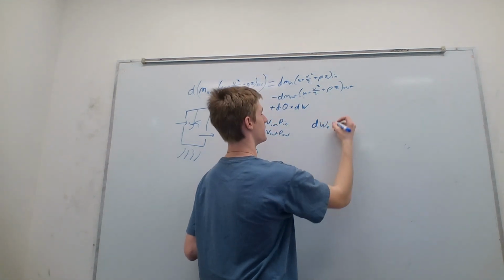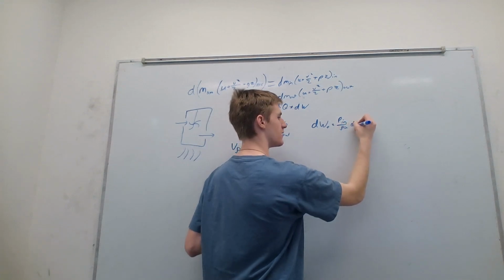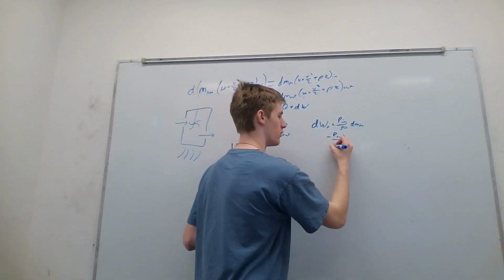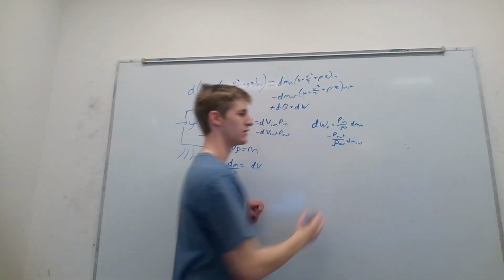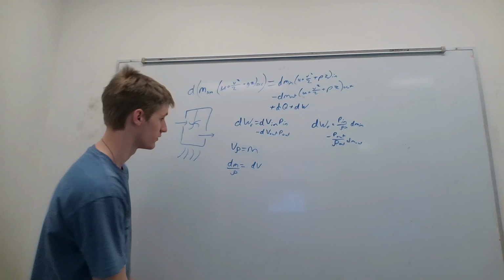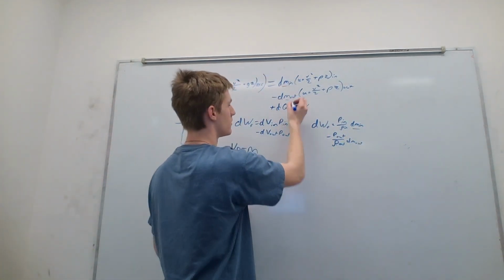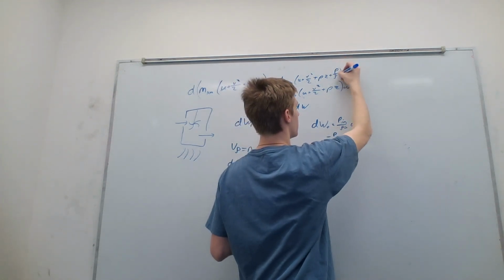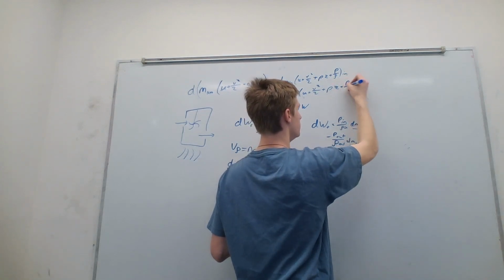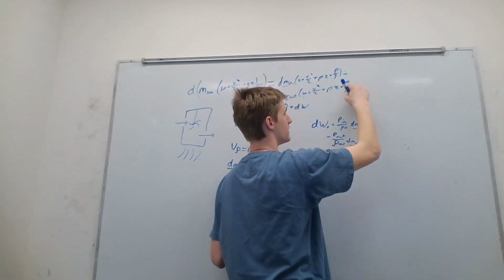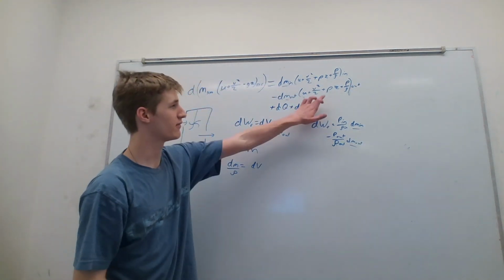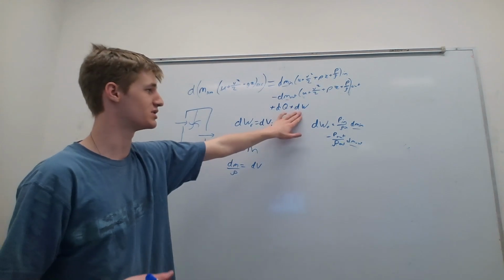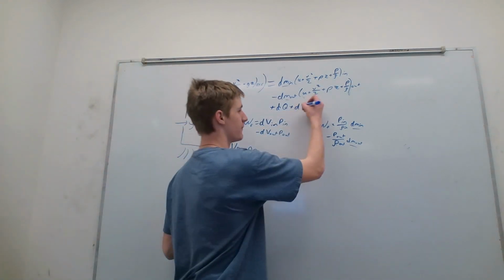So our flow work equals pressure in over density in times some differential amount of mass coming into the system, minus pressure out over density out times some differential change in mass coming out of the system. Now if we look here, we have our change in masses, and we can write those into our equation here. So we have plus pressure over density on both of these, coming out. Now we've added our flow work into this top part, which means that we can't use just our change in energy brought about by work here. We need to write specifically our non-flow work.